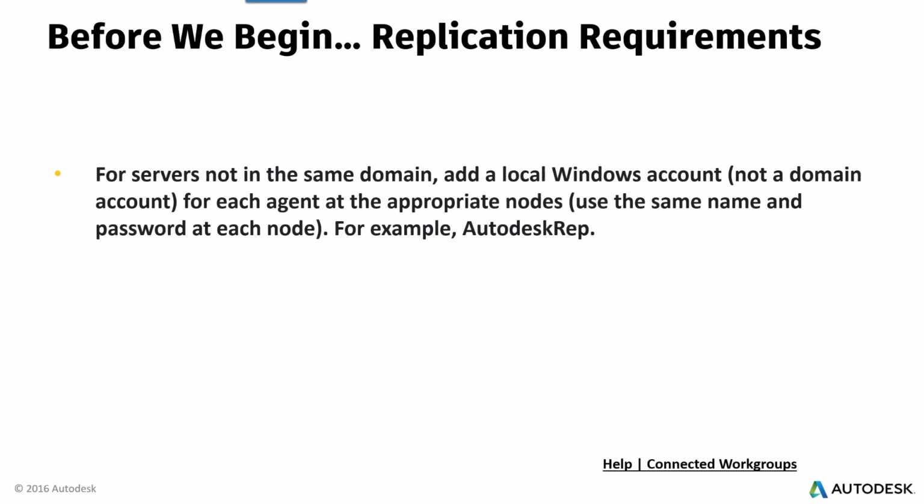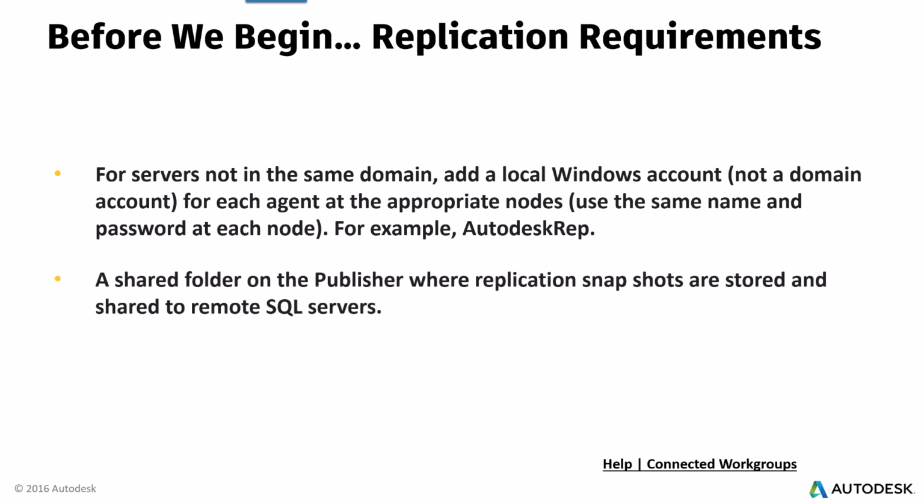So the replication requirements, this comes from the online help talking about connected workgroups. For servers not in the same domain, add a local Windows account, not a domain account, for each agent at the appropriate nodes. Use the same name and password at each node. For example, Autodesk Rep.